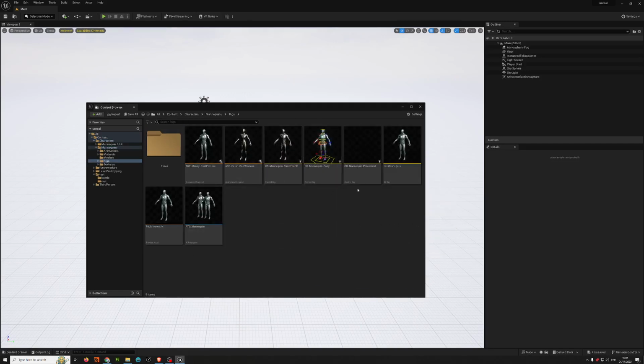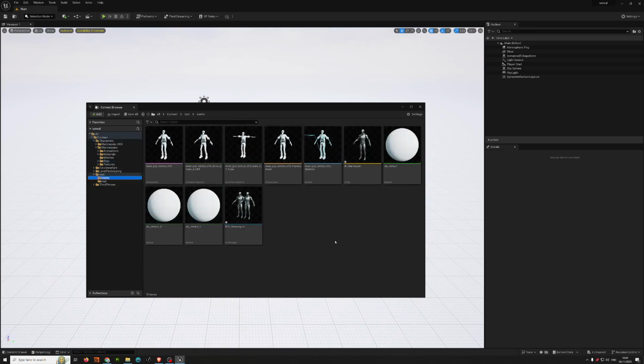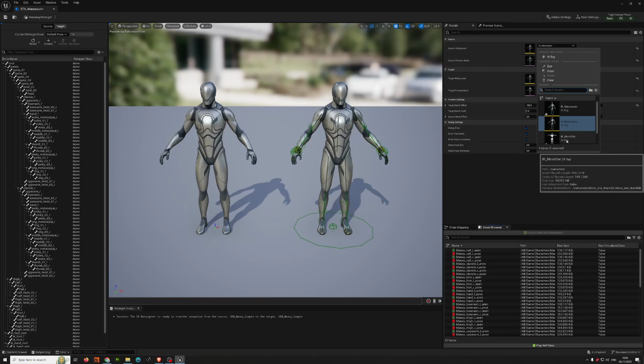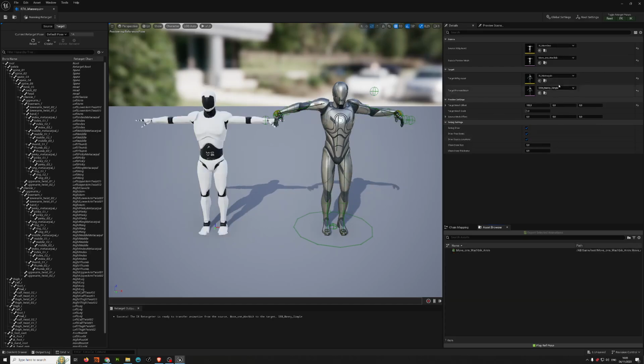You go to the rig, and we need two files. One is the IK mannequin and the RTG mannequin, this is the retargeter. So we can take it and put it inside the folder, and let go and select copy here, so we don't mess with the original one. We go to that folder, and now we have the IK and the retargeter. And it's very easy. You just double click inside and retarget from the Move IK, the Moveone AccuRig, not the animation that we bring. Sorry, from the AccuRig. And for the target it is of course the IK mannequin.